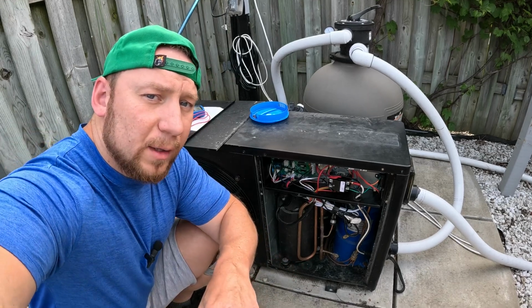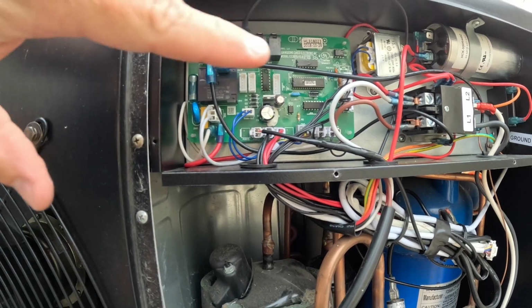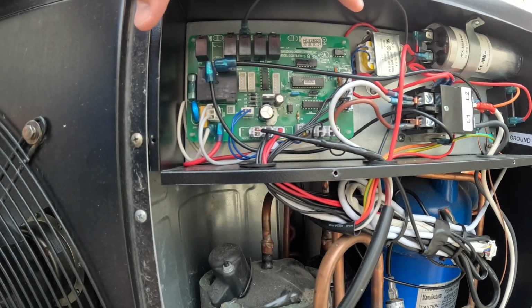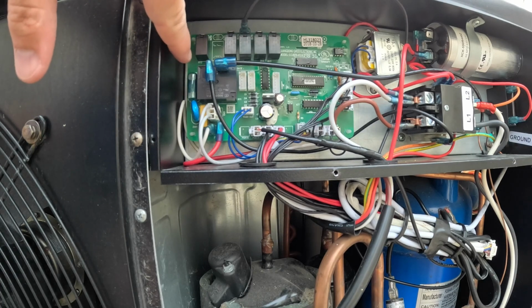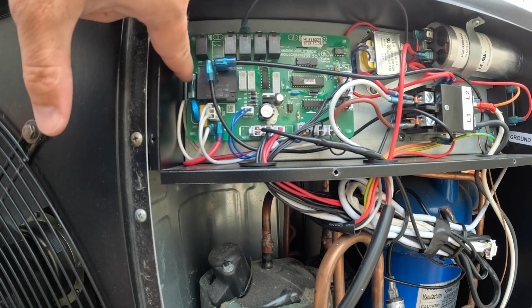The goal of this video is to show where the fuse is located, so I'll make the camera closer and I'll show you where it is. Okay, so what you see is the main board, and if you inspect it closely, you will see that the fuse, and it's labeled here, is located right here.